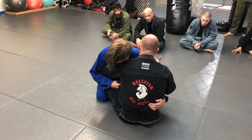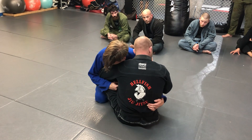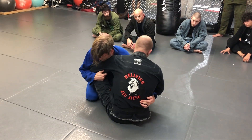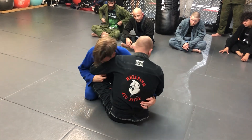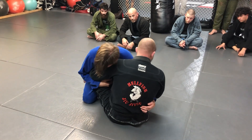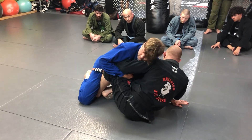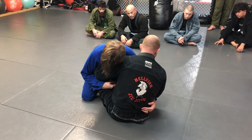This position gives you attacks on both sides. To sweep the person, a couple of things have to happen. You need to bring his weight forward, off his heels — as long as he's sitting back, you're never going to be able to take him over. You have to get them to come forward a little bit to get their butt off their heels. I also need to block his arm from posting on the back. If I take him this way and don't control his arm, he'll post on the back and he won't go over.